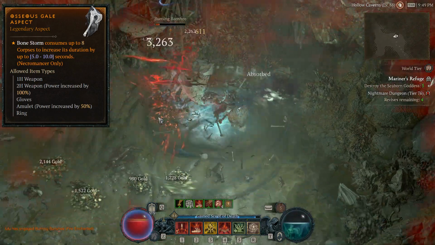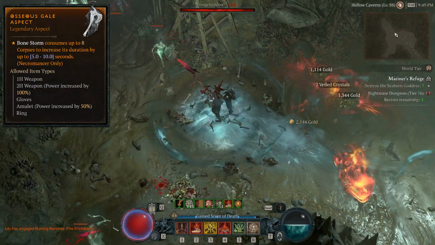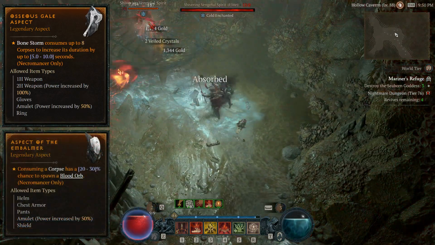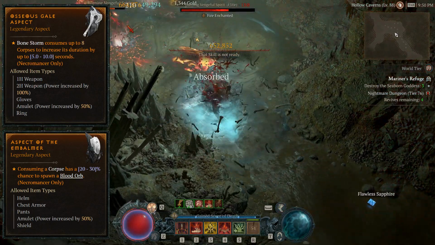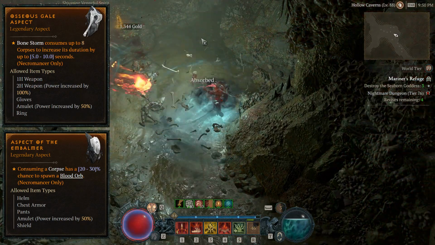So while this makes Corpse Tendril a little bit harder to use, we do generate a ton of additional blood orbs by using the Embalmer aspect, or Aspect of Embalmer. For each corpse, we have a 30% chance to generate a blood orb. And blood orbs will keep our farming engine going.